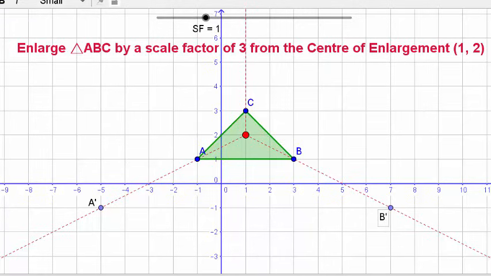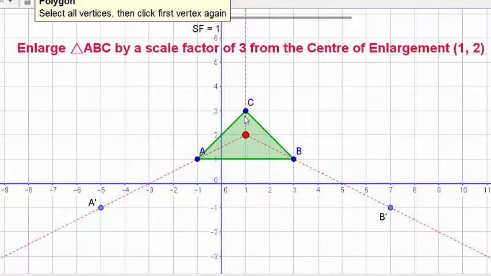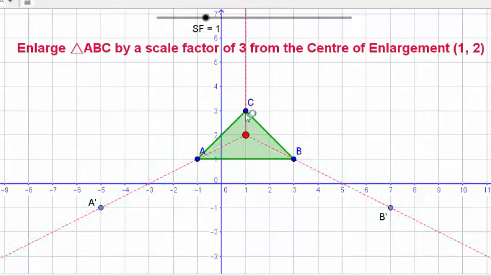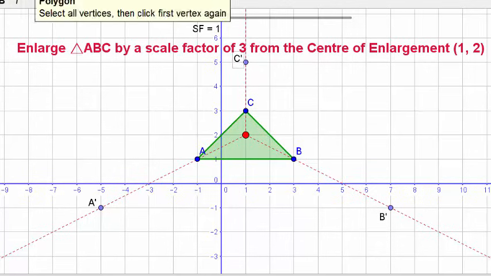Finally, point C is just one square up. Multiply that by three is three - one, two, three - so that will go there, and we'll label that C dash. That's all the hard work done. Now the fun bit of joining up the vertices to make our new enlarged polygon.